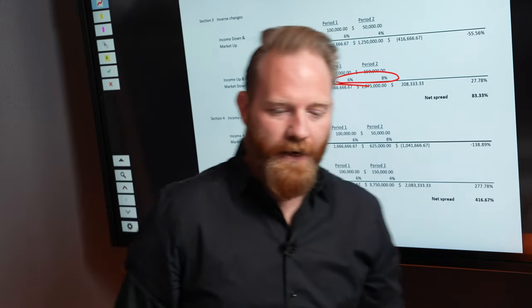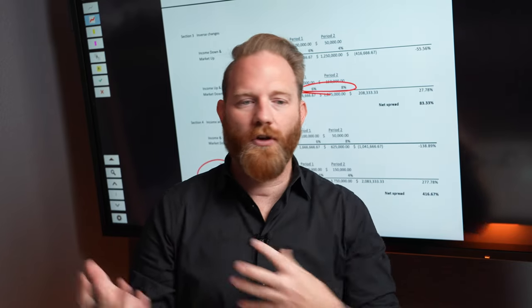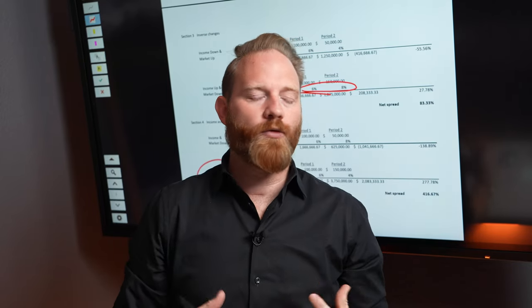The net spread between that is 416. This shows exactly my entire investing thesis and what we have done over the last almost 20 years is a focus on finding where that income can go up, but it's measurable. I'm talking about a spread that is measurable and known today and then put ourselves in place for that. Now here's the big thing. Now that you understand that, we're going to dive into the example of my facility. The important thing and what you want to focus on here is these controllables. So how does all of this work into place?